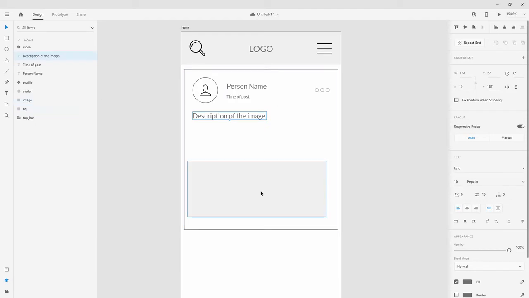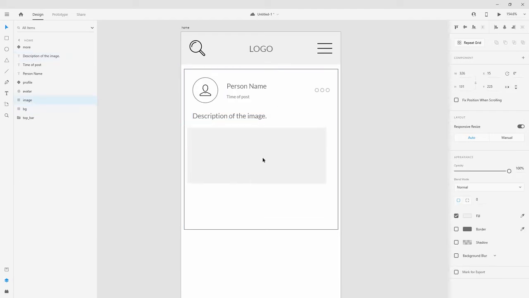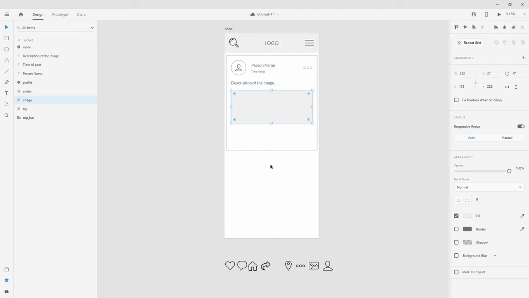Now we're going to get to our layers panel right here. Click on our image, position it roughly around here. So let's see, maybe that's too big. 20 pixels down, make sure it aligns here. Make sure it aligns here like so. And let's see how much space we have. Perhaps that's good. I can even extend it up to here to make this image look nice and big. For the height, let's use 170 to make a nice round number.